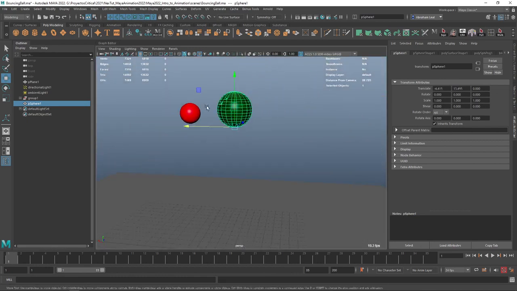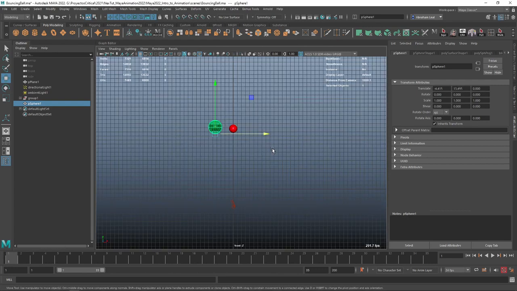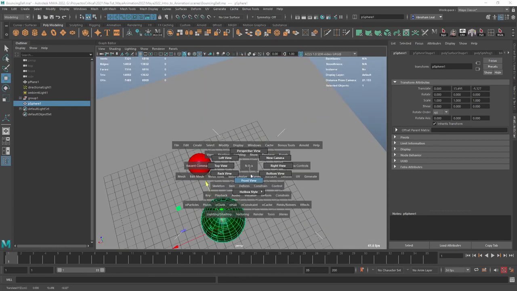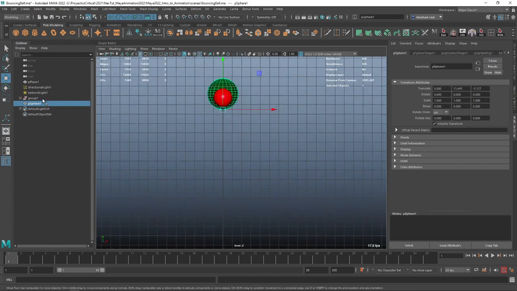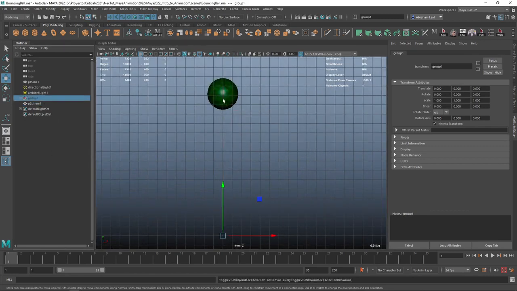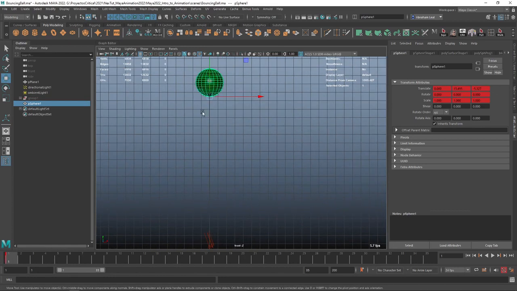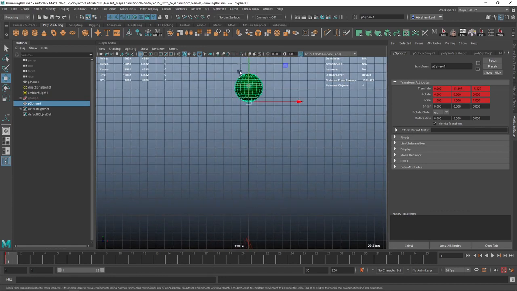So this thing is bouncing on a different depth, right? Well, actually it's not that back, it's this back. Right, there we go. Perfect. So now we can press H again on the group and that's gonna hide it. We're gonna select this guy, press S. And I'm gonna start by doing the bounce on the same place.